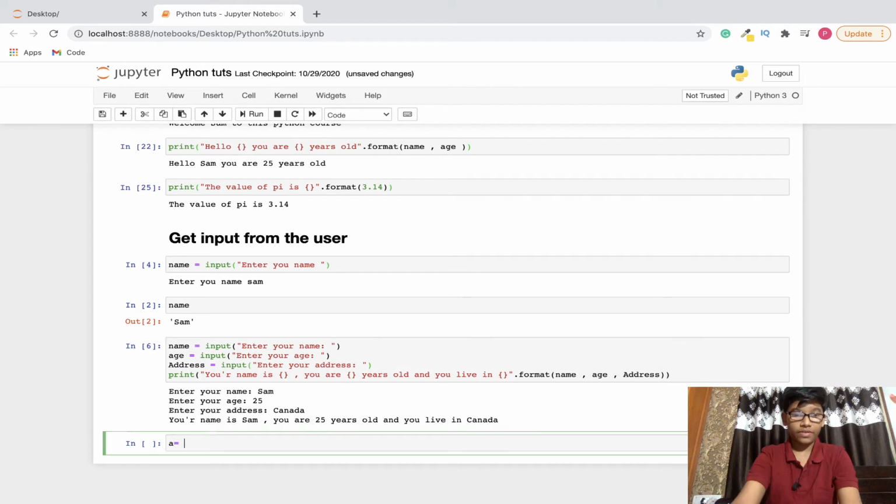I'm going to create another variable which is A, and I'm going to write input, open parentheses, and write "enter a number".